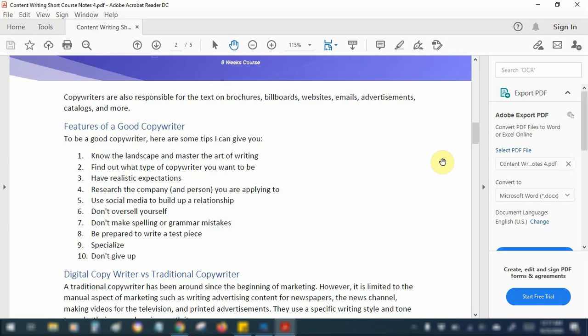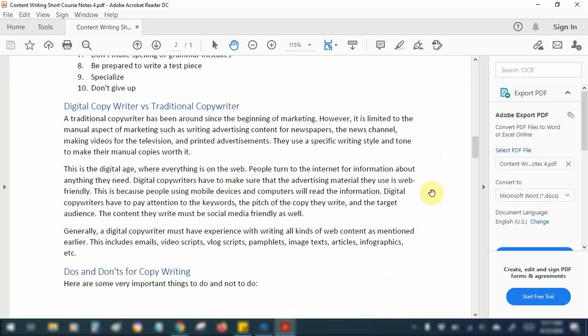So find something that you can specialize in, and do not ever give up, because copywriting is a very challenging field, and it's all about learning and growing. So you will get rejections, you will get disappointments, but you can't give up. You have to continue going forward. Keep applying, keep trying, because you learn only when you write, and the more you write, the more you fail, the better you will become.